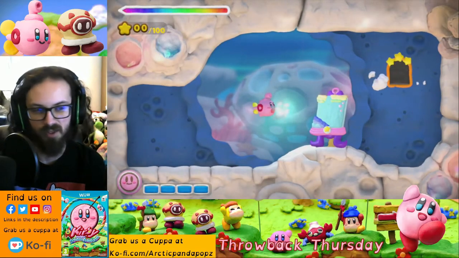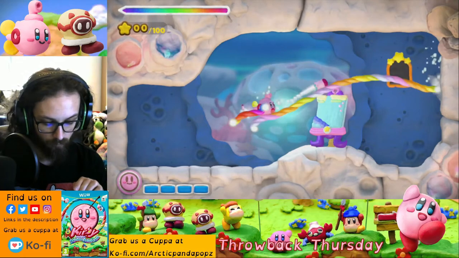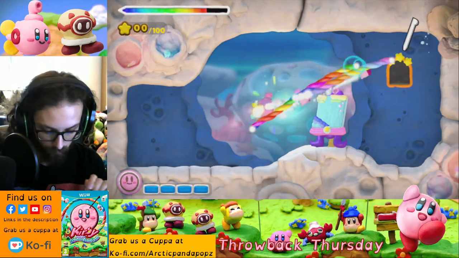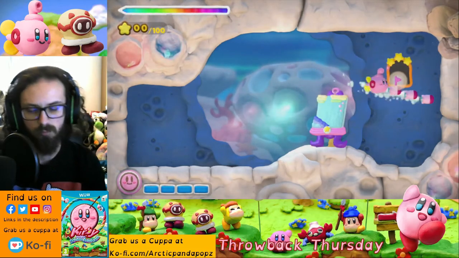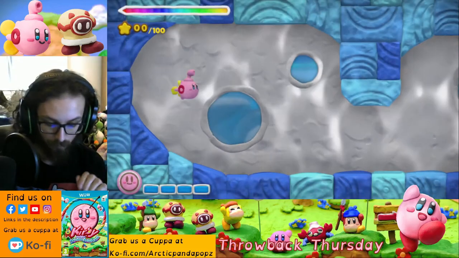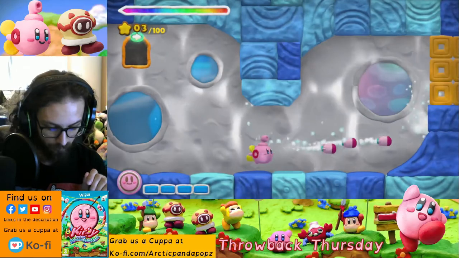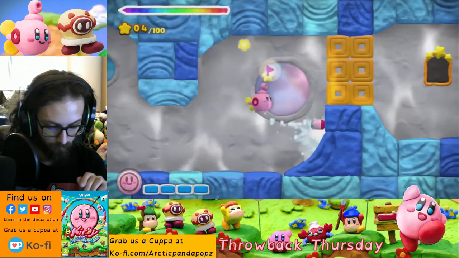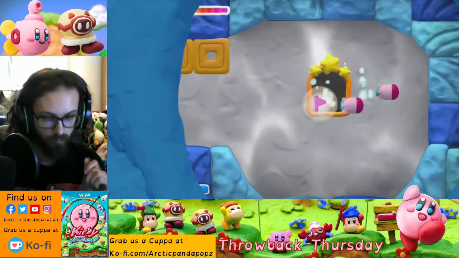Yeah, when Kirby turns into anything, it's cute. Oh, why is he not moving? Oh, interesting. You've got to tap to show him where to go. It's very different to the tank. Does he shoot automatically? This is an interesting control method. It's not what I was expecting.